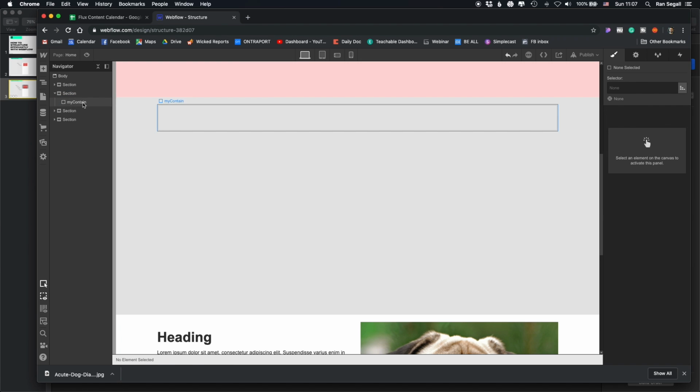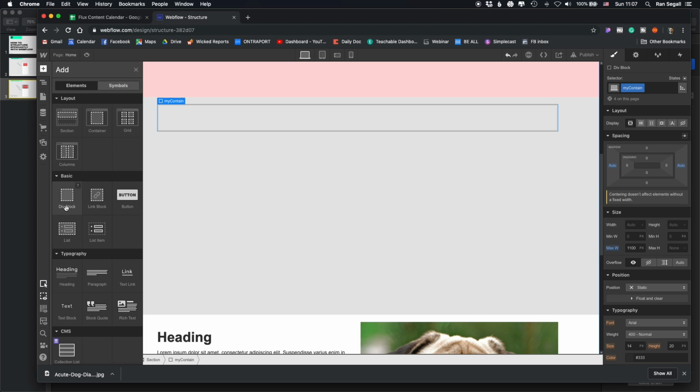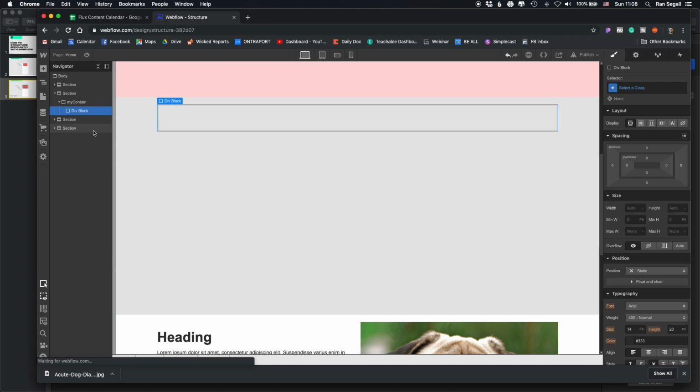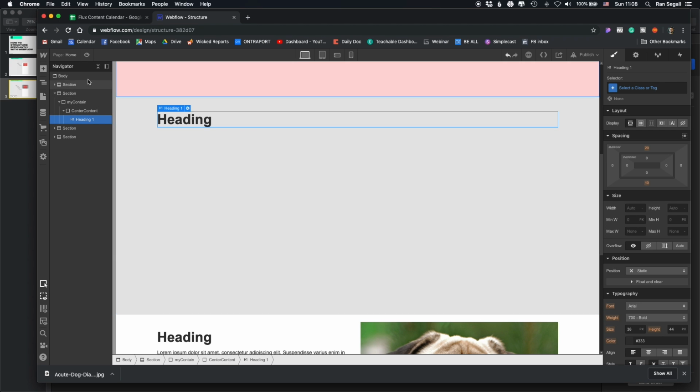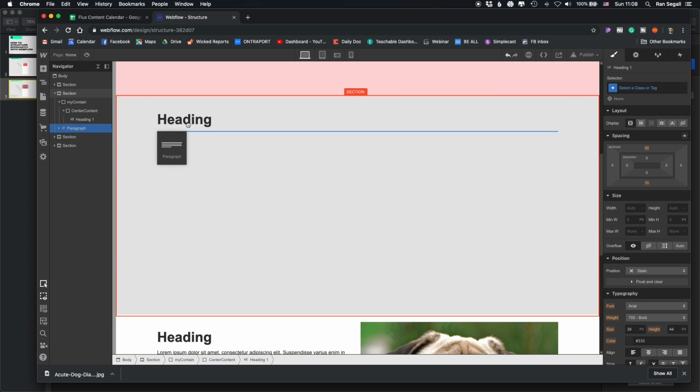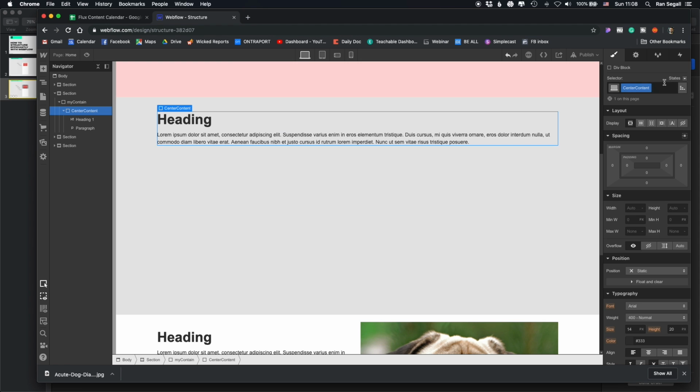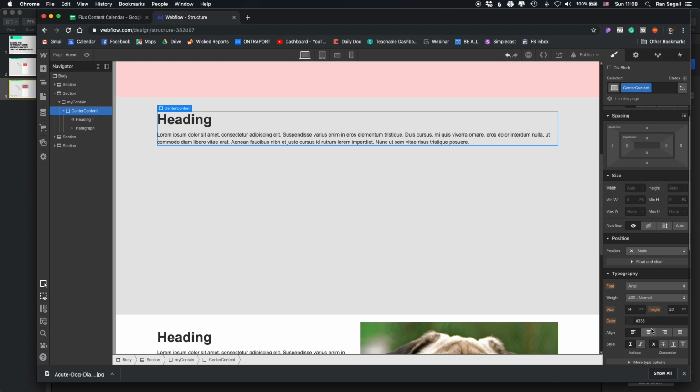Maybe I want the content here to be centered, right? So I might have something like a div called center content. Now I want to bring in a title and a paragraph. And in this center content, everything is just going to be centered.